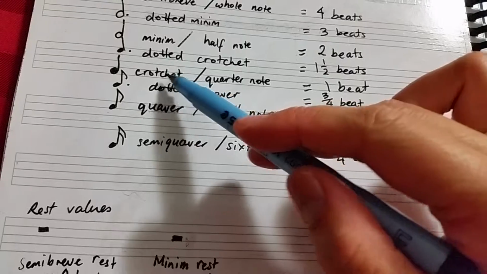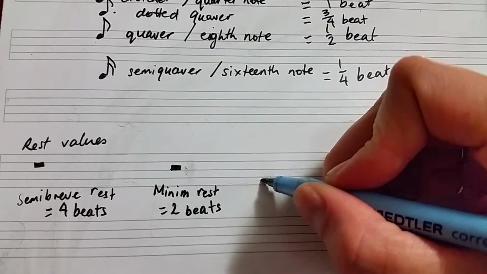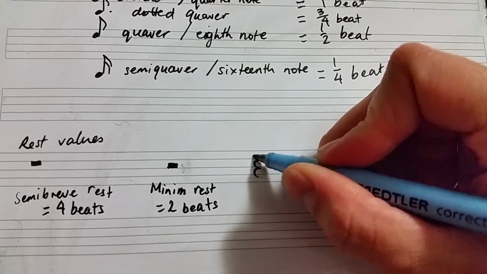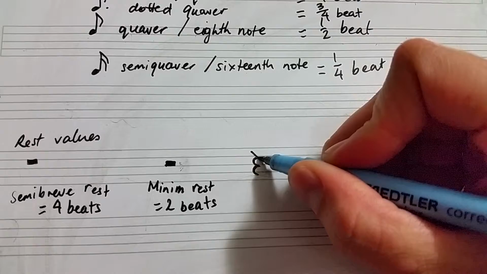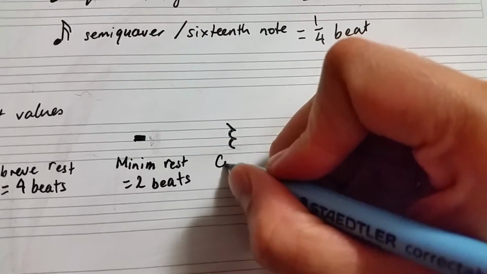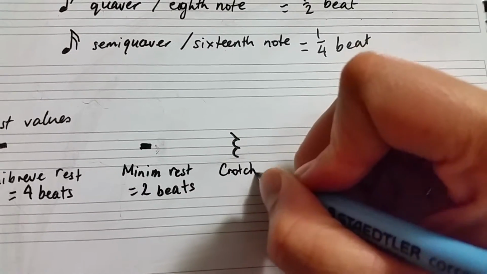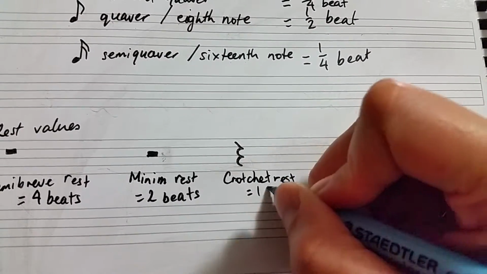Okay. All right. Then we have the crotchet rest, which is equivalent to the crotchet beat, crotchet note. Sorry. So it's worth 1 beat. The crotchet rest, it's a bit trickier to draw. You draw like a backwards 3, and then you kind of do a diagonal line on top. This is the crotchet rest. It's worth 1 beat.